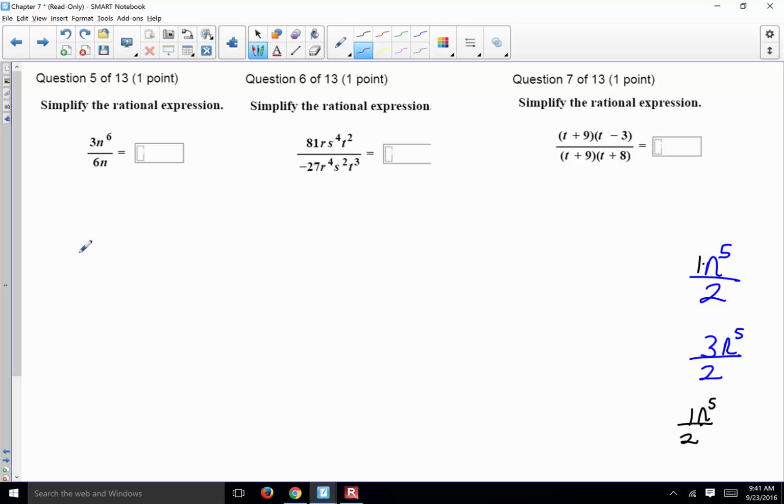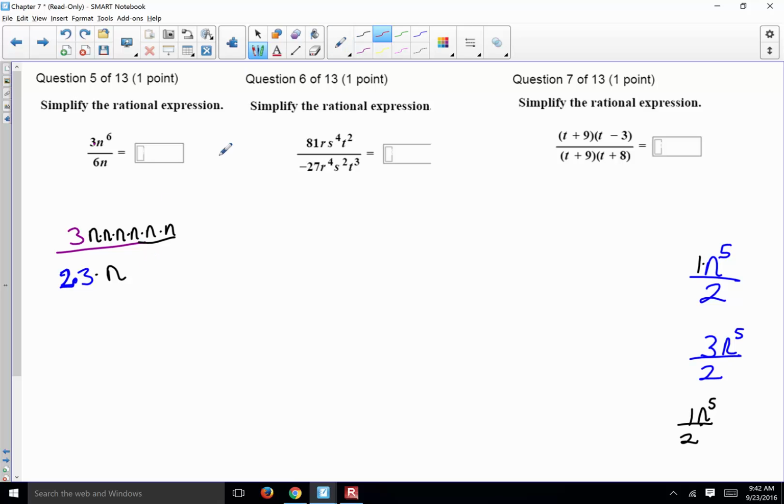So how do we do this? We need to just break up all numbers, big fat numbers, and expressions possible. So 3, can you break 3? No, I don't think so. How about 6? Can you break 6 on the bottom? Yes, I think so. 2 times 3. Okay, next. Some people want to break powers like this. N to the 6th means n how many times? 6 times n multiplying itself, and there is a single n, you can't break it.